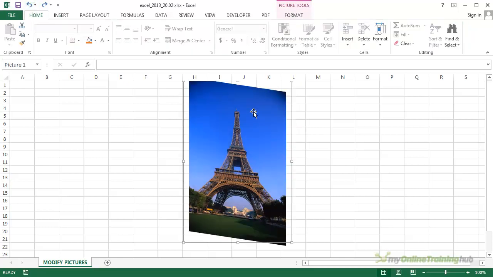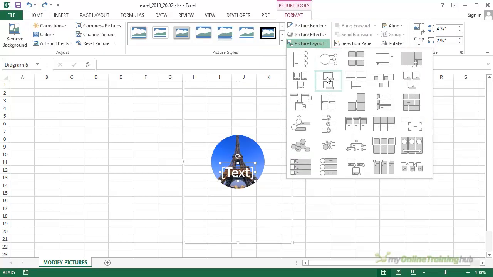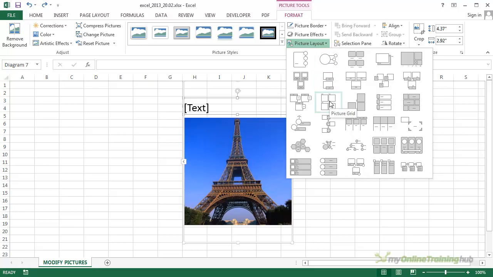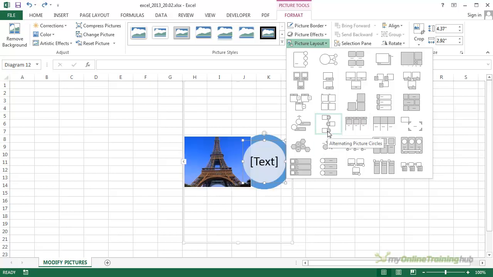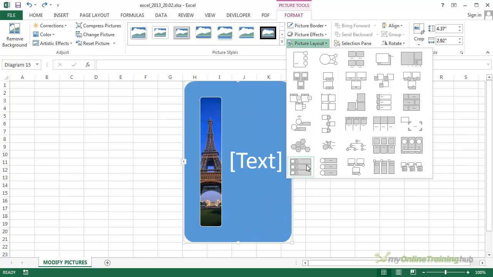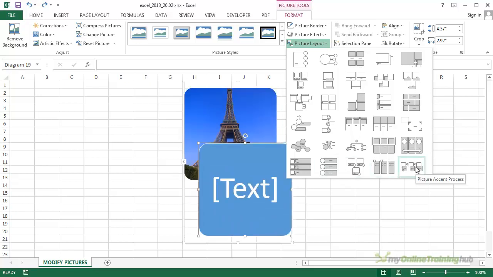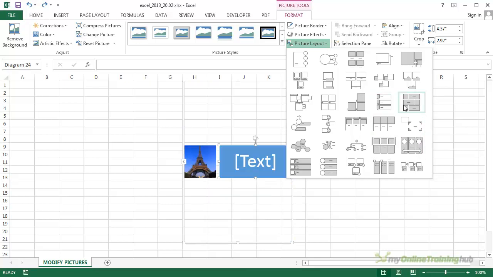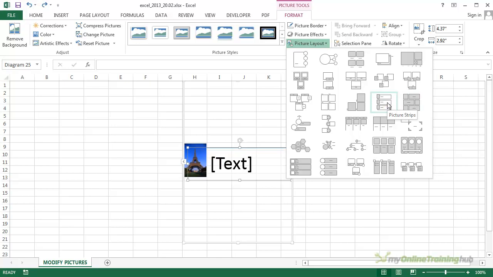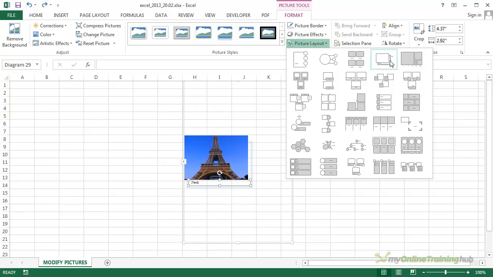So I'm going to go back to picture tools. So you can get all these different styles, and in another session we'll talk about inserting smart art. But be aware, just because you have brought in a picture, you can automatically move this into what's called a smart art graphic or holder. Here we go. So you have lots of different ways to make this look really cool very quickly. And as you go through the smart art section, you'll see how that's brought about, what that's used for, and it's very easy to import images into all these different pieces here.